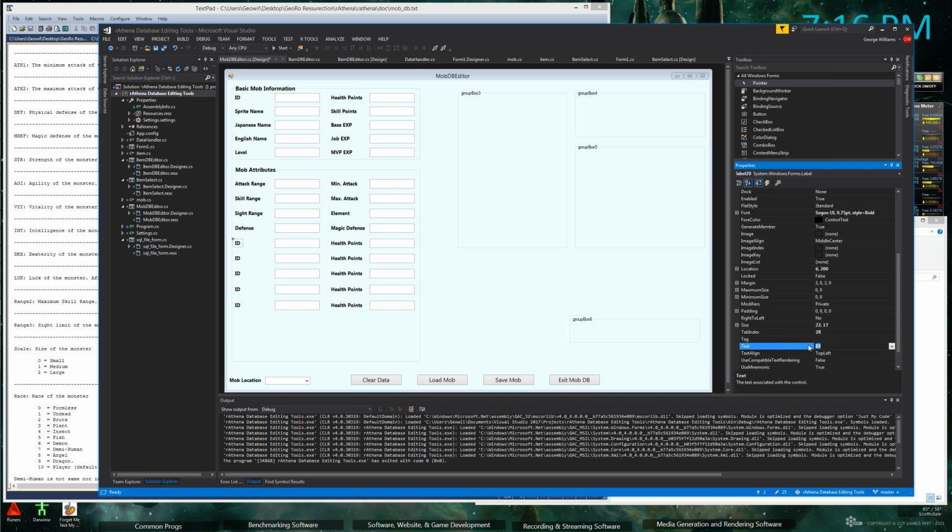So first will be strength. Or actually agility then vitality, right? Vitality. Intelligence. Dexterity. And then luck.